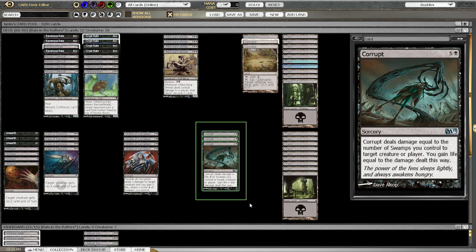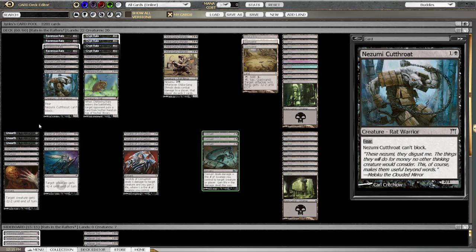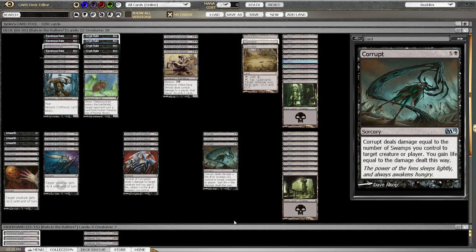And I'm actually looking for a better version of Corrupt, something to replace Corrupt completely. And if I could find a better Cutthroat, something better than Cutthroat, I'd probably use that as well.